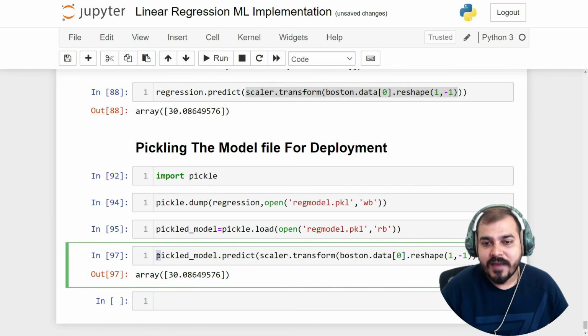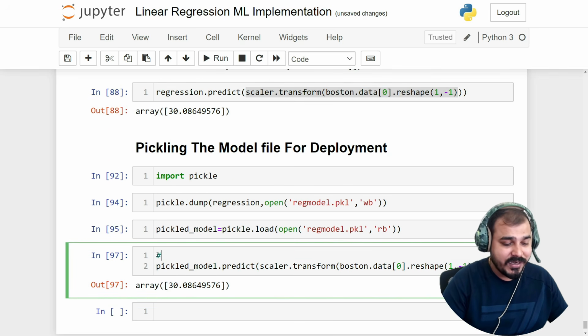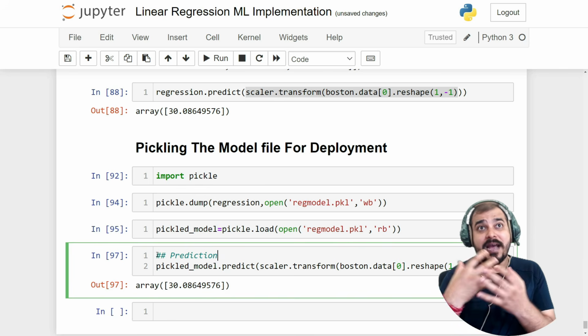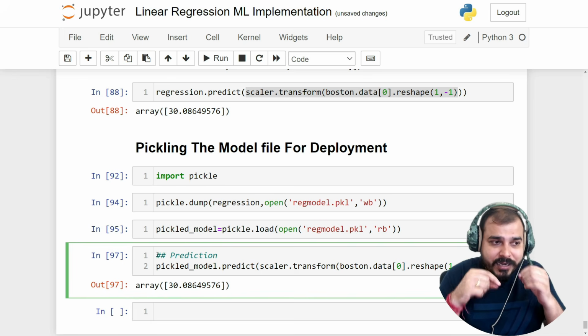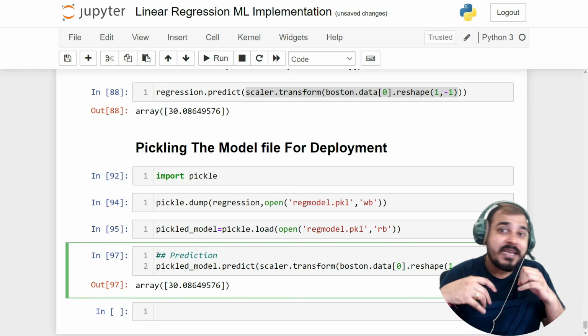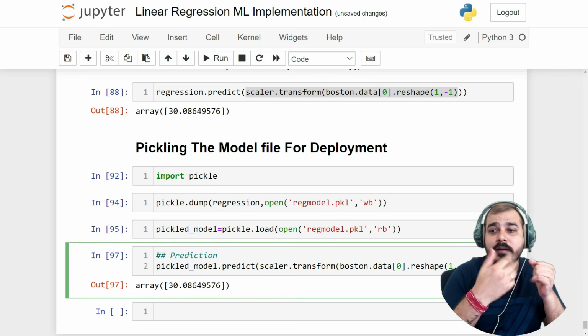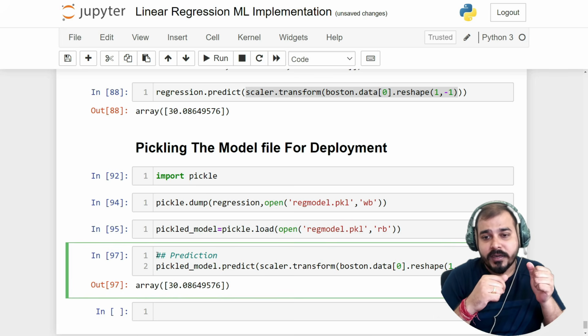So in short, what I have actually done is that once you create your model file, you can definitely do the pickling. You can save it as a file in your local storage, in the cloud, wherever you want. And this is what happens in the real world scenario. Once we create a pickle file, let's say I'm using an AWS S3 bucket, so I will probably be storing it over there, and later on I'll be loading it and doing the prediction.